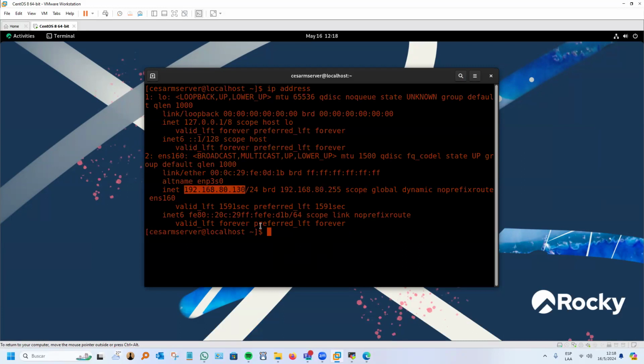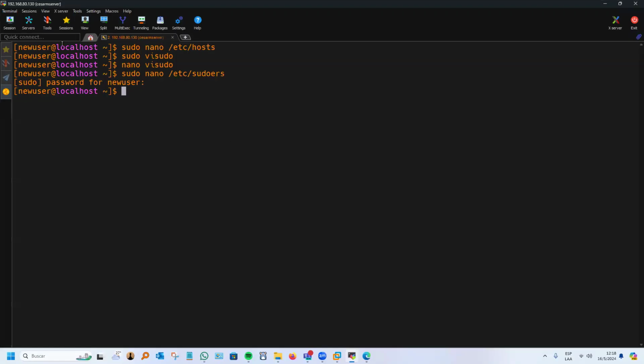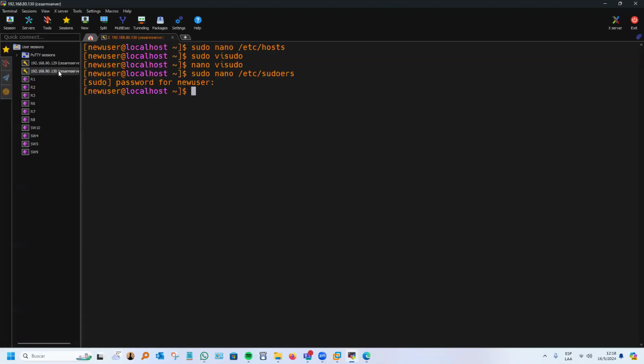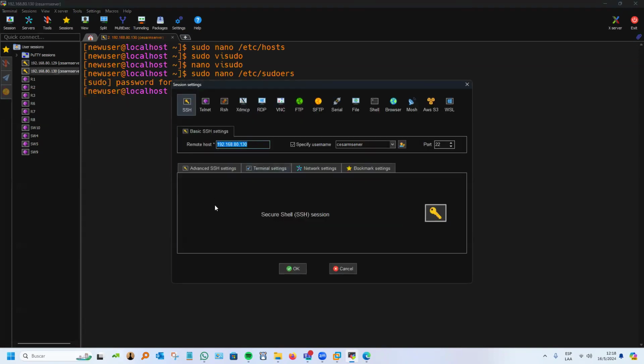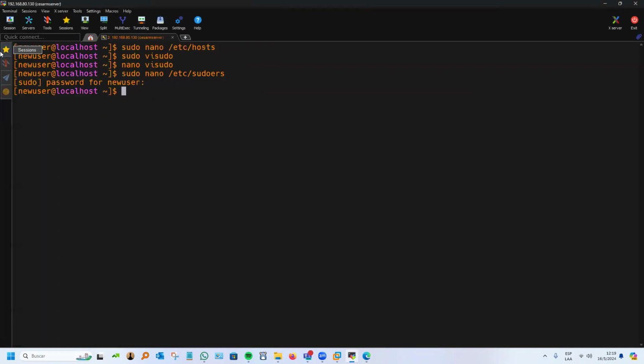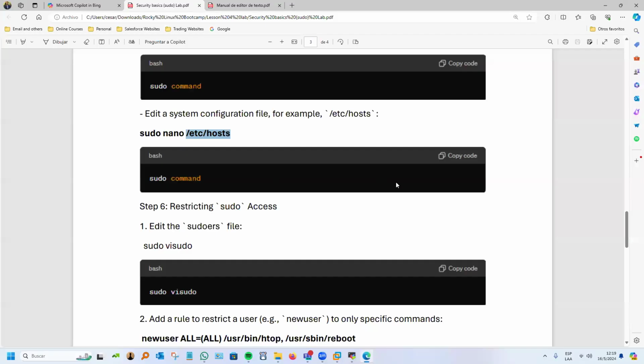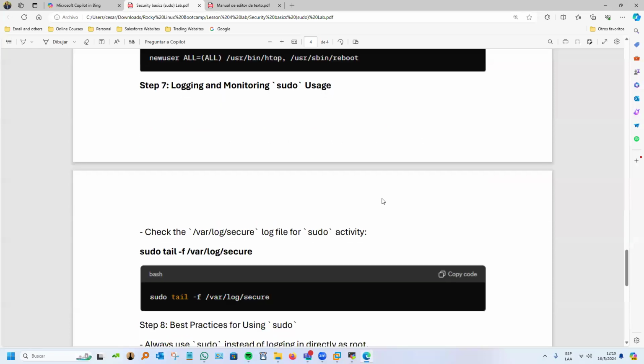But to connect to this specific address, you go to MobaXterm and you have to configure it as follows. Let me share with you the settings: the IP address that you need, the remote host, the specific username that you configure, and then the port, which is port 22. Once you have all of that configuration added, you will be able to add your password and have remote access to your virtual machine. So that's basically what I have been doing for these lessons and the previous one. I need to go back to continue with the guide. We have successfully completed this.